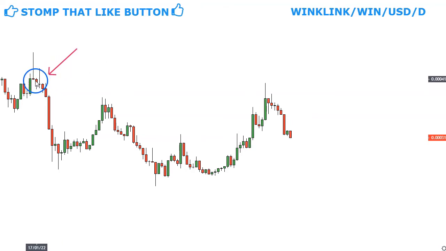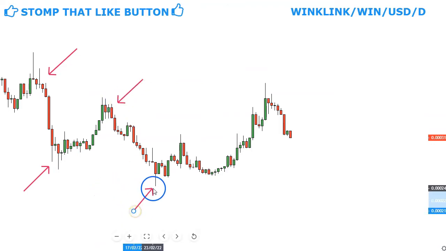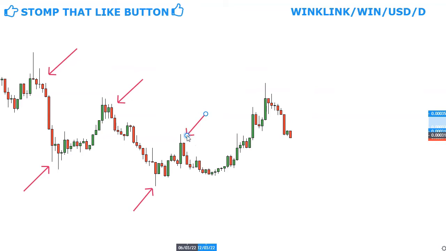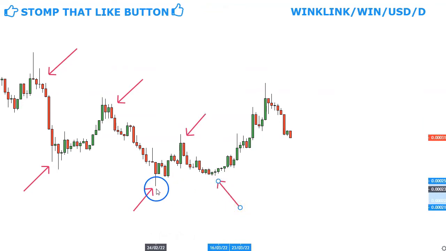This is January when we made this high, then we made this low, then we made a lower high, and of course a lower low. This is for now a clear downtrend, right? Let's continue. The price remained in the lower highs, but here something changed. We made our first higher low than this one. This is higher than this, right?